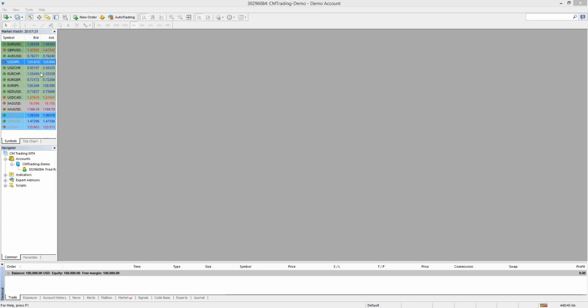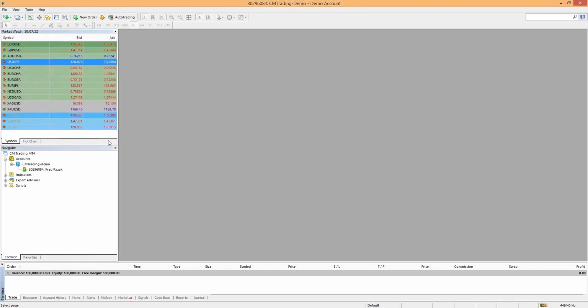The first thing you need to notice is something called the Marketwatch, which is located right here on the left of the screen. If I make it a little bit bigger, this is basically all the symbols that you're able to trade. Now, if you look down the list, there's not that many, maybe like 10 or 15 here. So not all of them are populating.